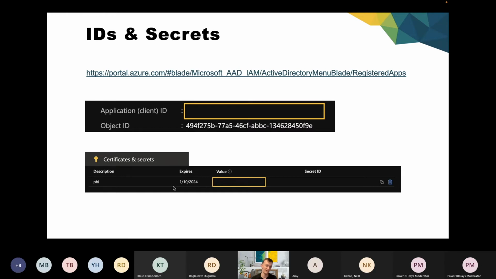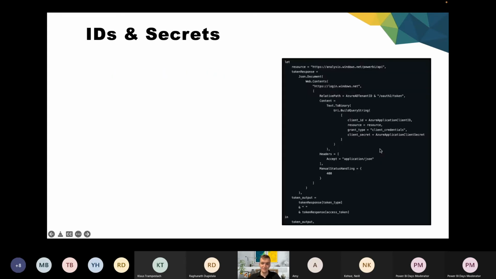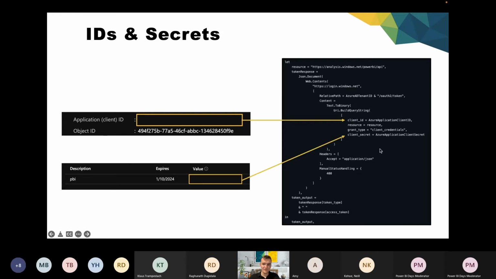So try to set up some alarms around it to recreate the secret, because without that, some functions could fall down. When we have them, we can very simply put them into this type of function, and we will be able to receive our token.